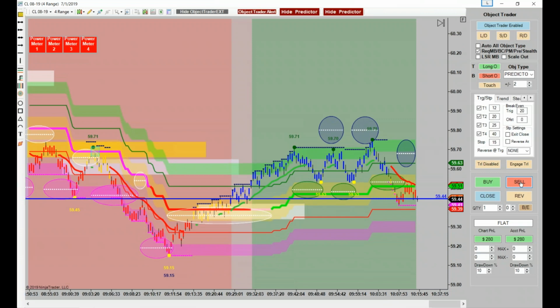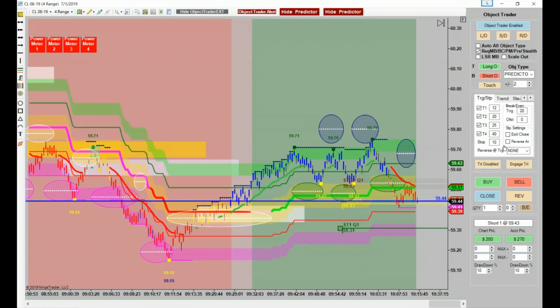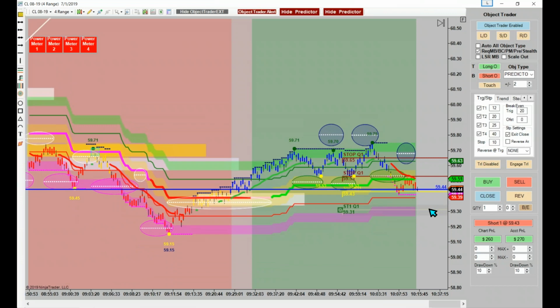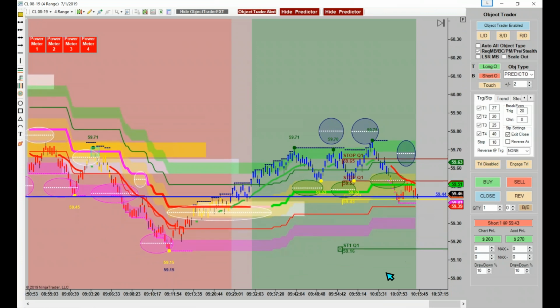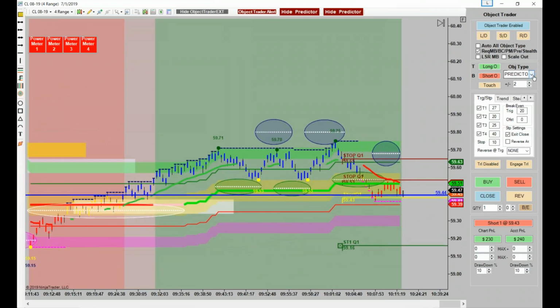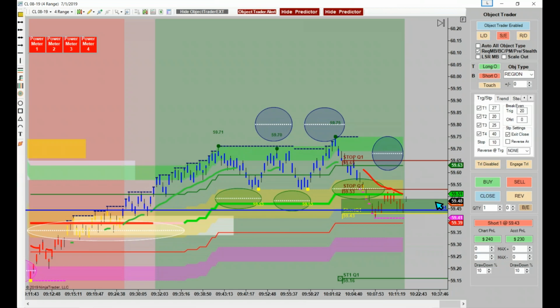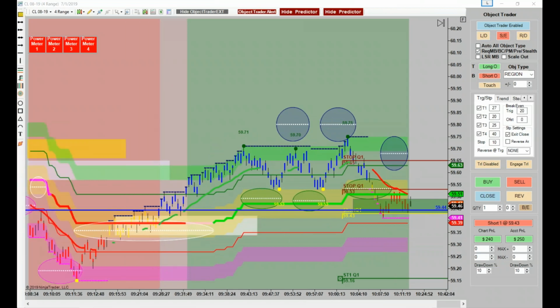If it closes below that line or even touches below that line, could you take a chance on it? Let's see if it'll dip down a little bit. If it goes below the line, I'll take it. It's below the line, I'll take it. And I'm going to put my stop right there, exit on close. Okay, and then, by the way, you could use a region if you wanted to, like say right here. And if it takes out the bottom of the box, you could take it again and add one. Let's see if it does.